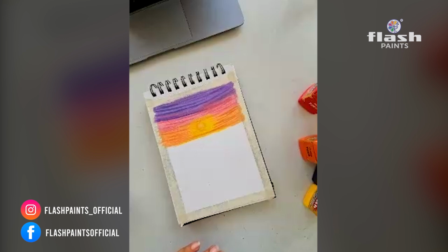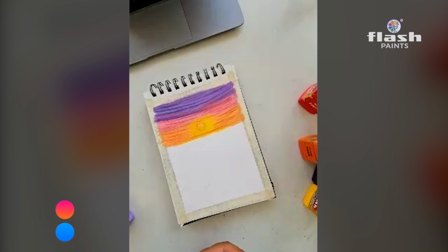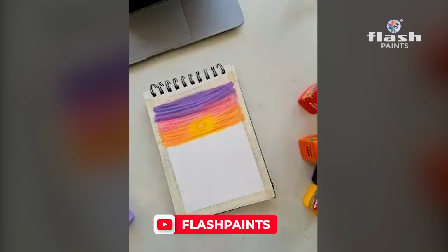I usually measure the colors in percentage, or when I'm not able to measure the colors in percentage, what I do is take my flat brush. If I want more white and less purple, I'll take once the purple shade and two times the white shade. So yeah, these are some basic tips and tricks that I use daily.